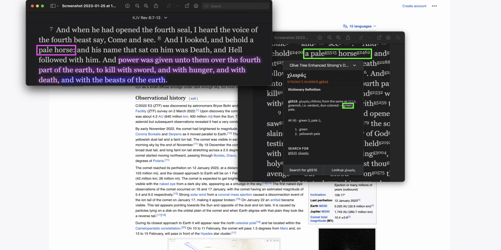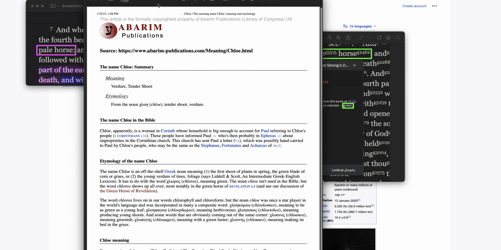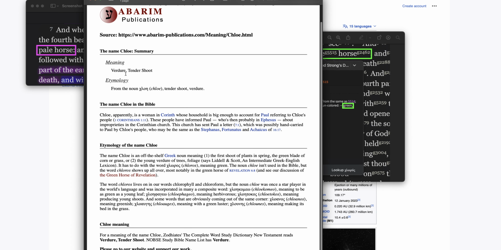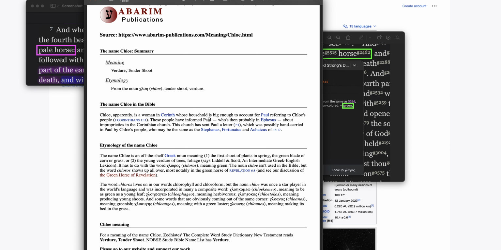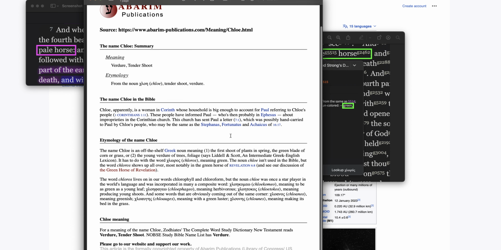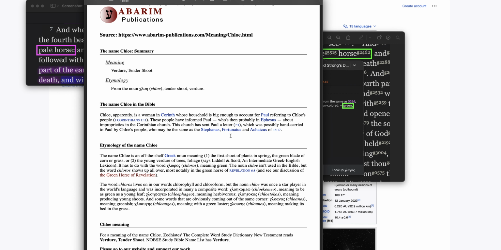And so that's where I went from that. Now, if you get to her name here, this is Chloe, tender shoot coming forth. This is exactly what this is talking about. It's a new group of plants that are going to come forward, new blades of grass, exactly what it says, to shoot forth of plants, spring, blade of grass.